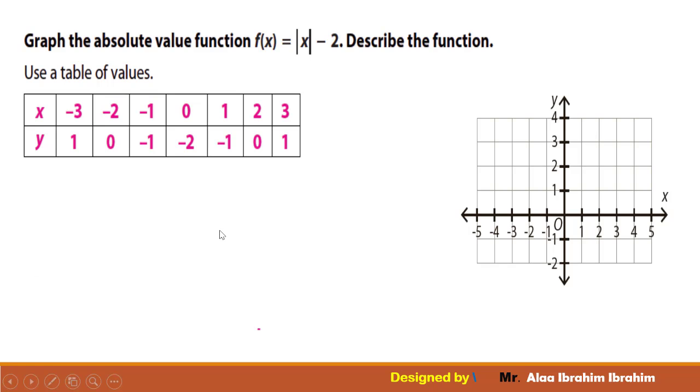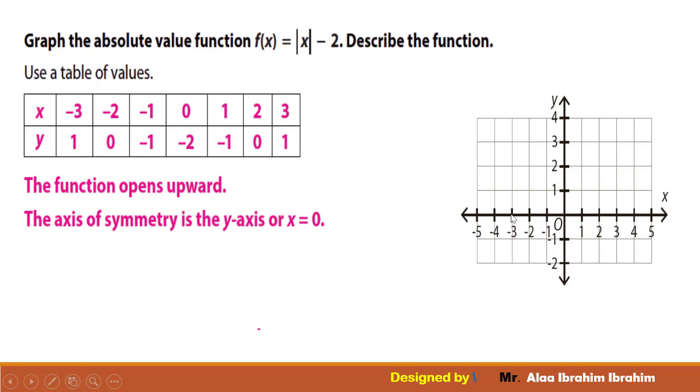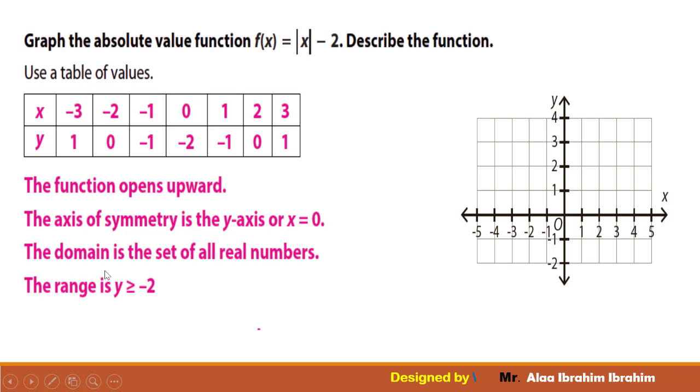Now we're going to another thing. Now we plot. The function is open upward to describe it. And we have the axis of symmetry at this point as 0, x equals 0, the vertex. And the minimum value is y equals negative 2, or 0, negative 2. Both of them are correct. Make it as an ordered pair or make it as y equals negative 2. Both of them are correct. So this is my domain, all the real numbers, and the range I told you before, y bigger than negative 2. So there is a minimum value at the point 0, negative 2.